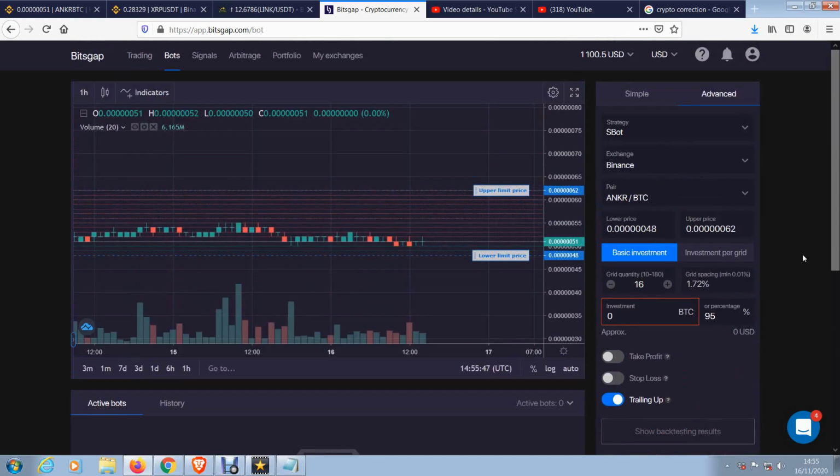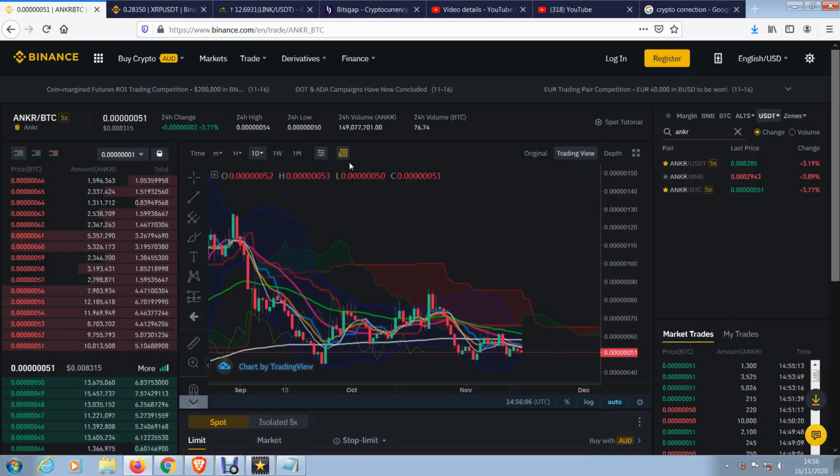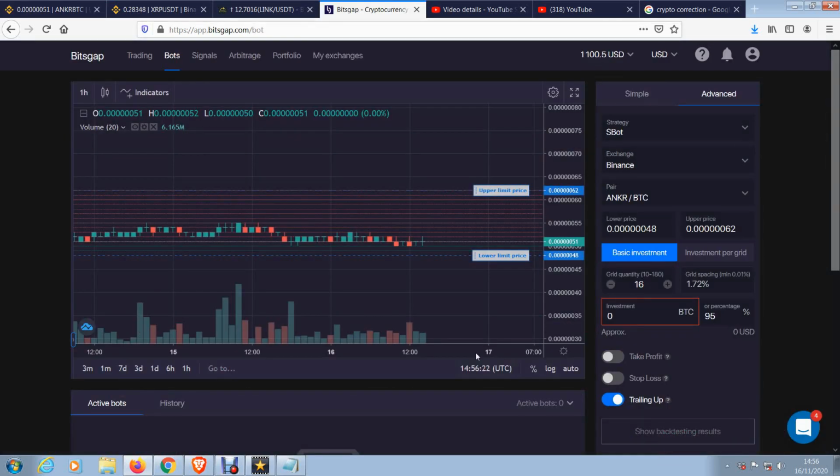All my assets are in Tether, but before I do that, something else you want to look at is the volume, because there's no point in trading anything with a very low volume. If the order books are full but no one's trading it, there's not really much point in setting this up. I chose Anchor as well because the trading volume is actually relatively high. That's 76, almost 77 Bitcoins being traded on a 24-hour basis on this pair on its own, which is quite a lot for somebody that's looking to use only $1,000 to trade with.